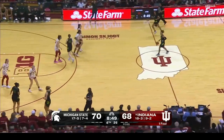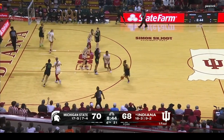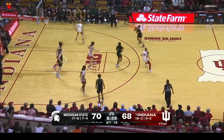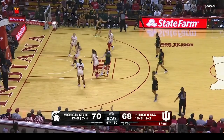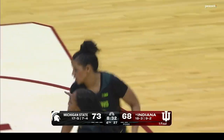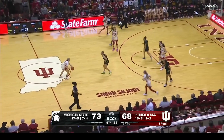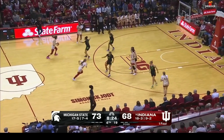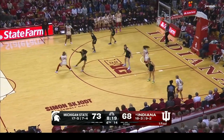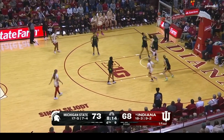What was it that Coach Morin said about Garzon? She likes to hang around the perimeter, but wanted to see her more aggressive on her attack. Well, there it is right there. Back-to-back game, she has come up with huge late buckets. Joyner with the response. I think this is key for both teams, and where they've excelled and succeeded offensively today is that balance attack, paint to perimeter. Michigan State has withstood every punch from Indiana. The Hoosiers have not led since early on in the first quarter.